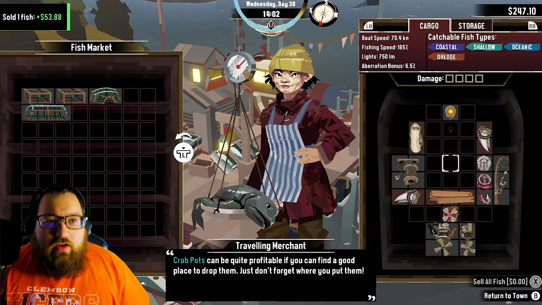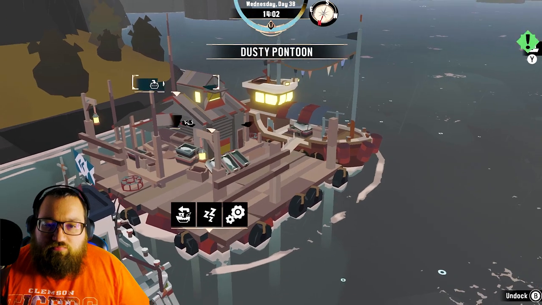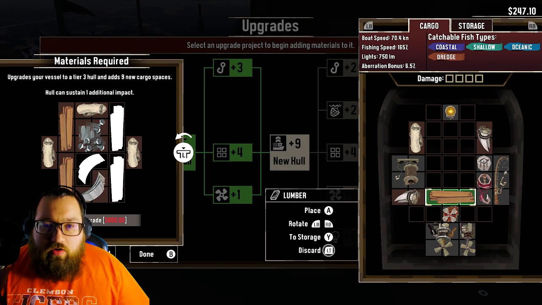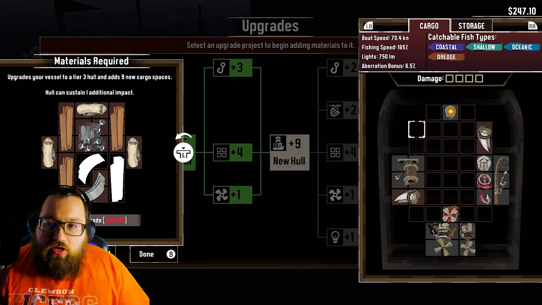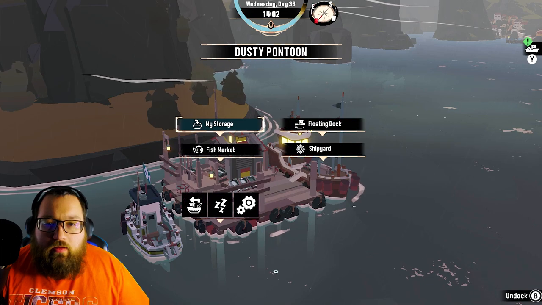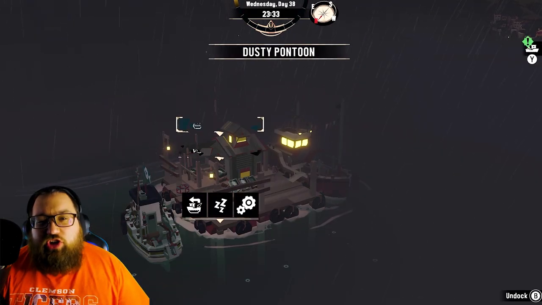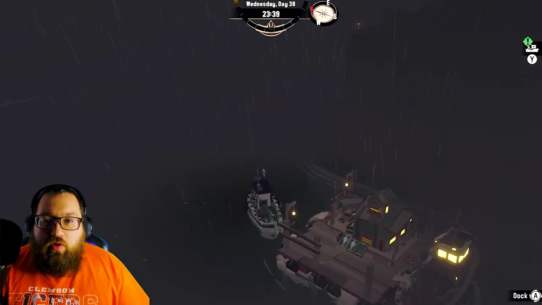Only 53 for the double ray? It fills up that much inventory and is only 53. Need to add this over here. And that needs to go to storage. Let's try to go to nighttime again, but let's wake up a little bit earlier. I don't think I woke up a little bit earlier. Hopefully I can find an eel.